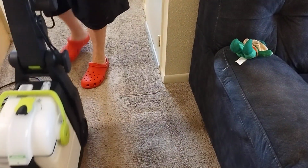Super powerful brush compared to a normal average vacuum brush. Right. This is just way more powerful.